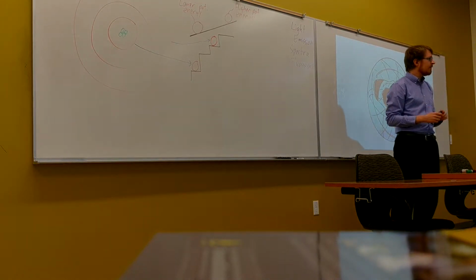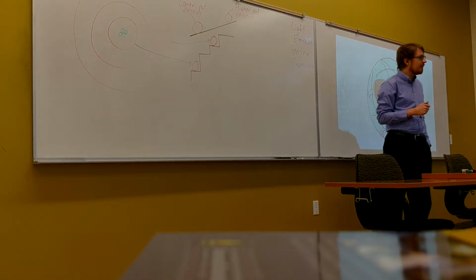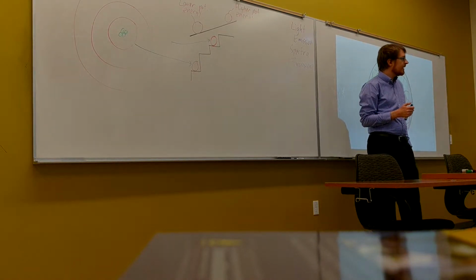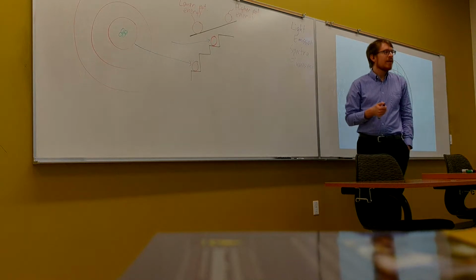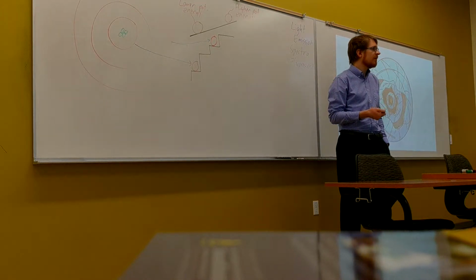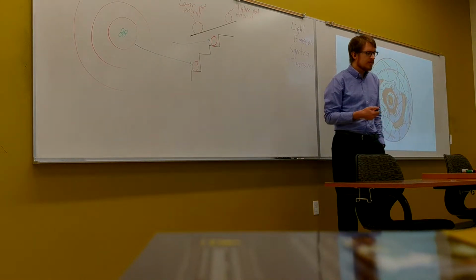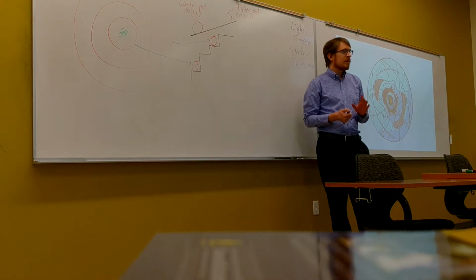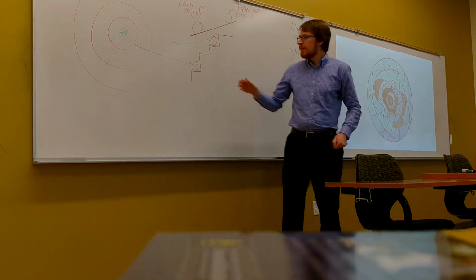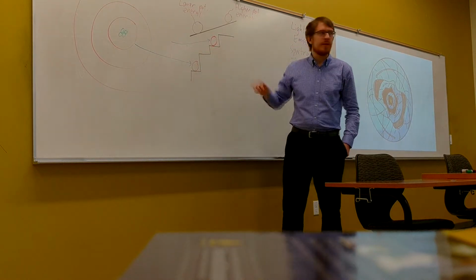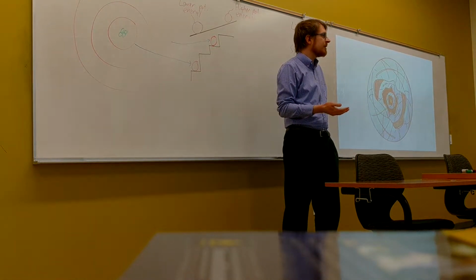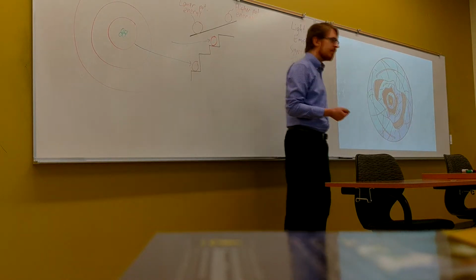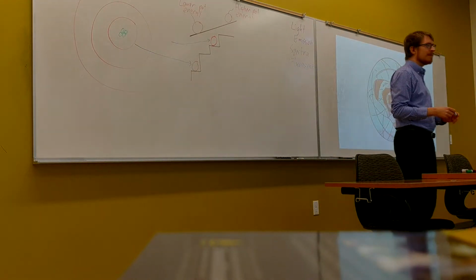It should also be noted that different elements have different sets of allowed energy levels. They have different shells. In other words, different elements have different staircases. Depending on the element, the specific heights of these stairs can be different. You can have a different jagged staircase for a different element. We'll talk about the effects of that in just a little bit.